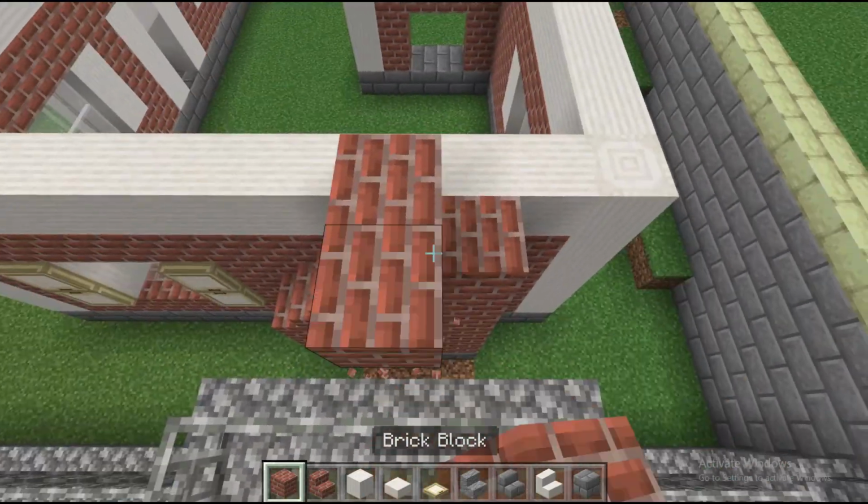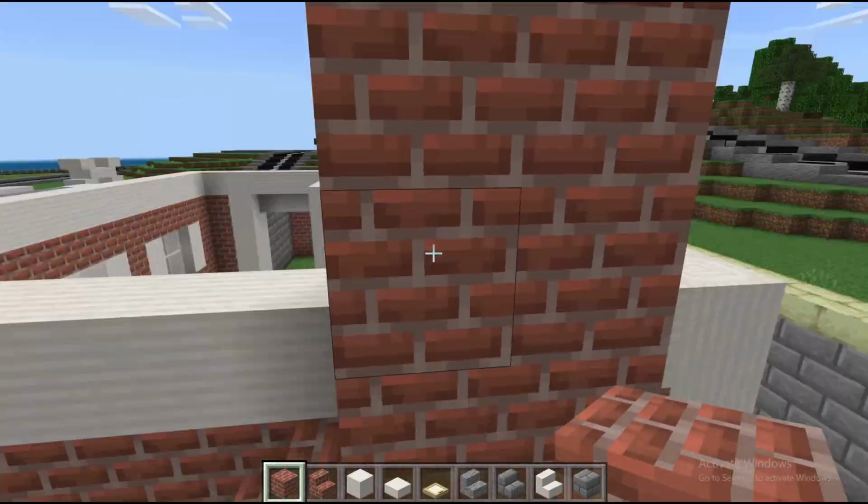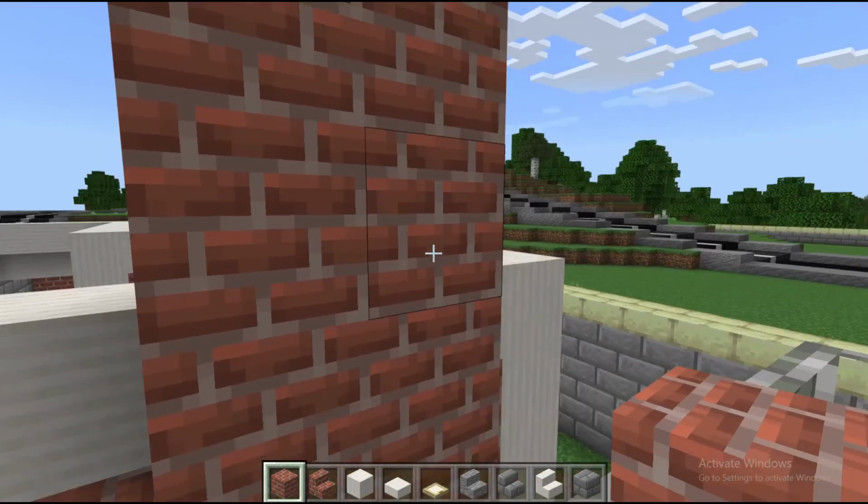So, yeah, the fireplace will just go out here. So, yeah, that prevents this bar from just connecting to the fireplace. But if you leave out the vertical.